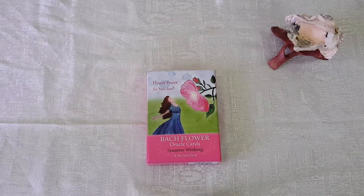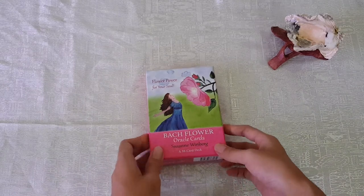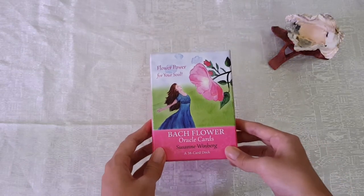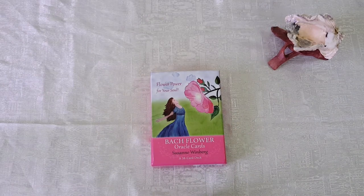And today I have a deck review that I'm going to show dear viewers and my clients as well. This is one of the decks that I have, and I really love to work with this deck. I believe this is the first edition. It's actually the Bach Flower Oracle Cards, as you can see here, by Susanne Winberg, and it's a 38 oracle deck, and mainly it deals with Bach flower essences, Bach flowers.